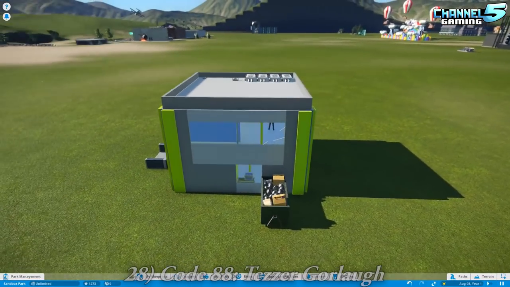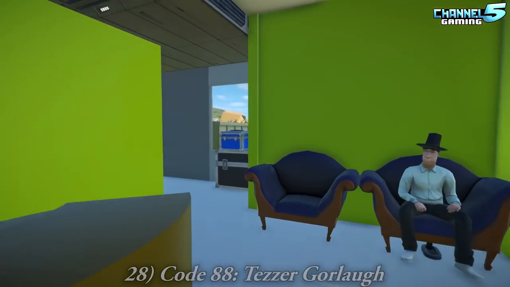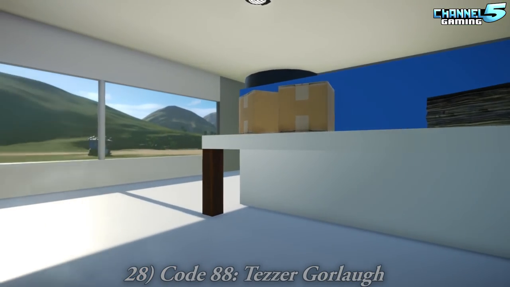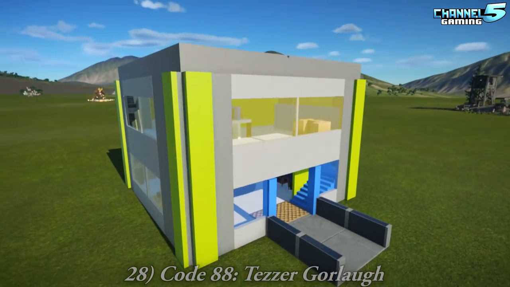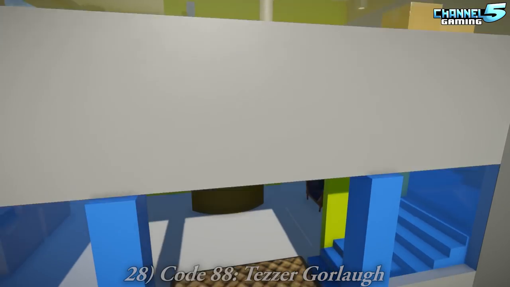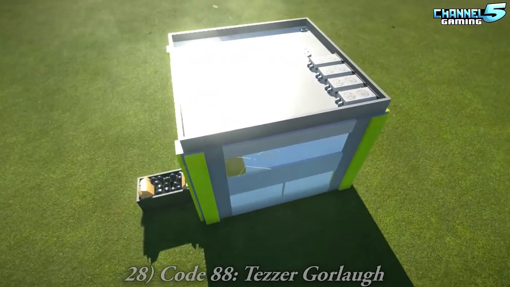Cool stuff. This is Code 88 by Tezer Gorlaff. Just unpacking boxes and upstairs. It's an awfully spacious interior considering. Yeah, it's a tiny box. Nice little interior. The colors are a bit strange. Those guys in the back just seem so random, don't they? It's just like they're keeping something. I didn't break the window. Well, I didn't do anything.